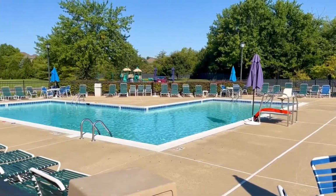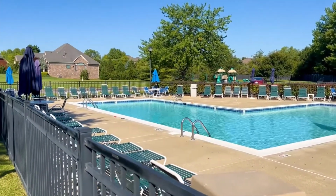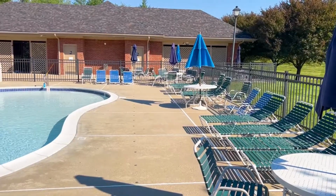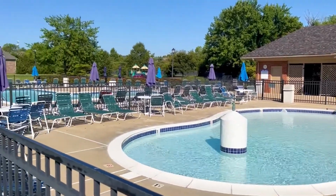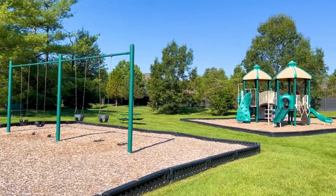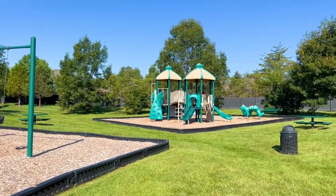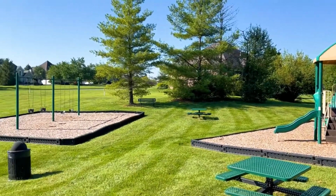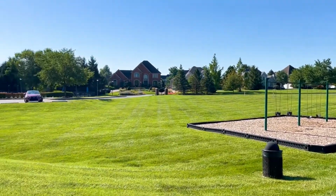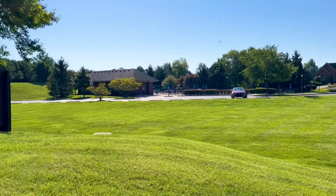You get a lot less crowds in the summertime. Now this was hopping. We're here back in school time, but this is hopping during midsummer. If you don't want all the crowds from the larger pools, you can come here with your kids. It still has the baby pool over here, still has all the great facilities. If you're in the back part of the neighborhood, you don't want to go swimming, you can go to the swing set and the play area back here. But again, another wonderful portion of the neighborhood that services all the residents here in Lake Forest. You have all the walking paths just around you, the beautiful landscaping. So again, the Palmer Pool. So there we go.